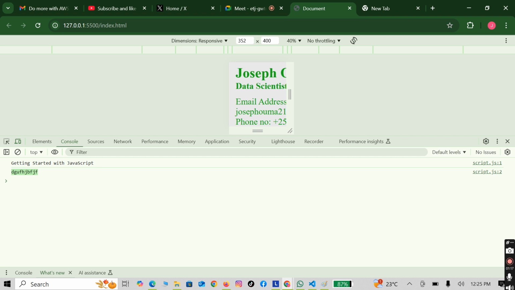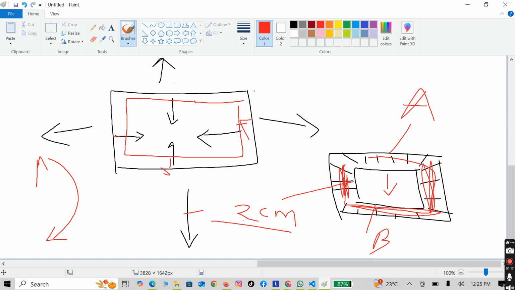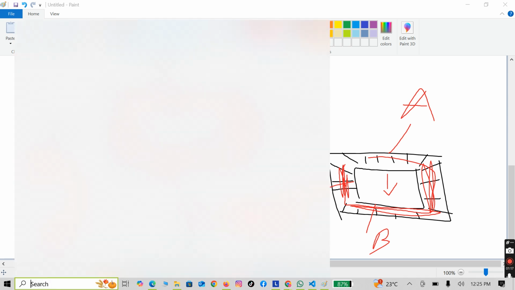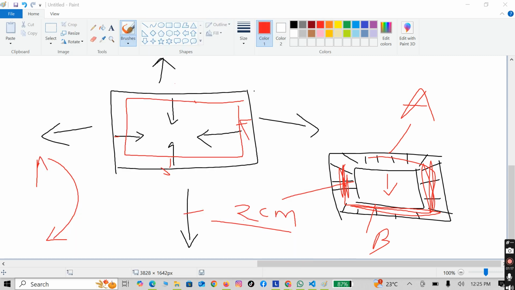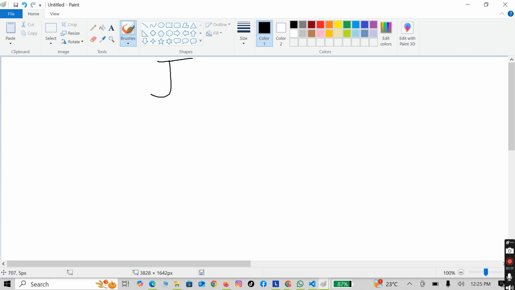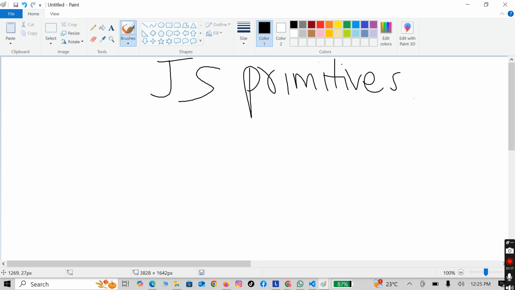Okay, so now that we know what JavaScript is, let's talk about fundamental programming terms that we are going to find. The number one is what is called JavaScript primitives.